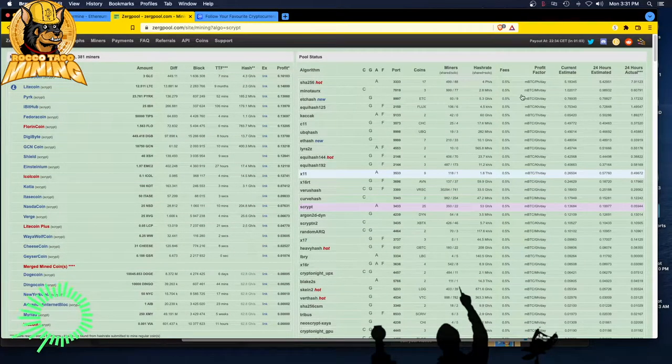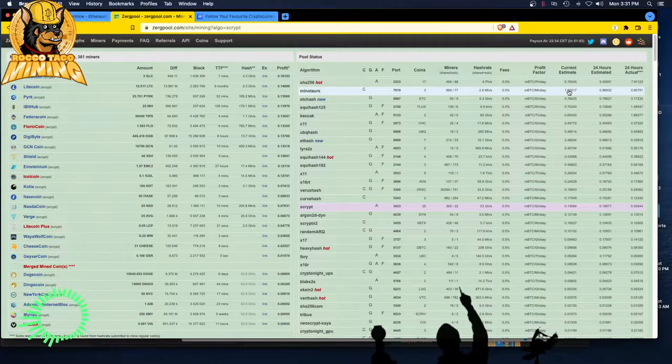So then what I do, I take my hash rate times their estimated profit or their 24-hour or their actual. I would just go by the estimate, even though it's usually pretty high. It's not accurate. Obviously, it's an estimate. And then I would pick the algorithm and go with that.